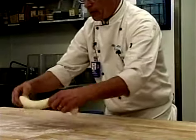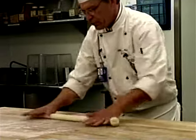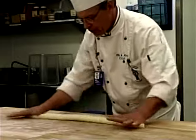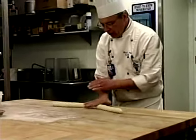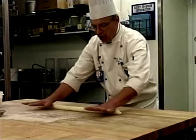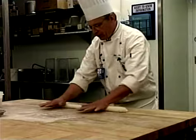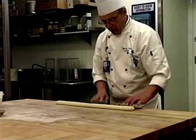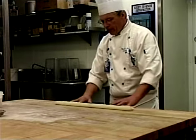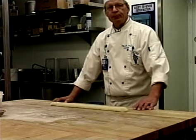We want the length of the baguette pan. Might need a little dab of flour there. Start in the middle, a little outward pressure. Get the loaf to roll all the way over, not just halfway, all the way over. There's a little seam that runs along the bottom. That would be the bottom of the loaf, just like that.